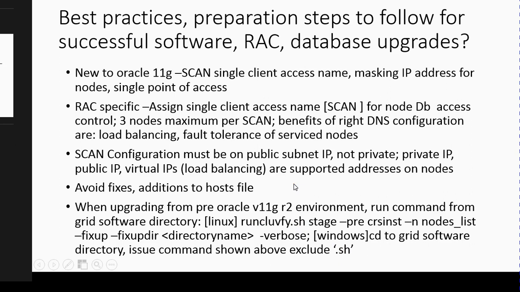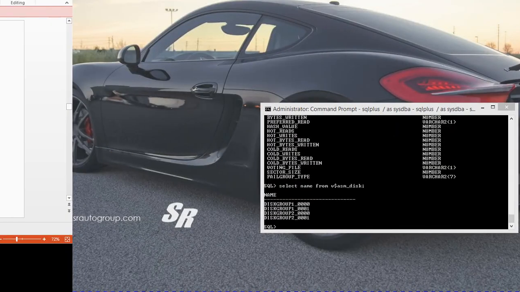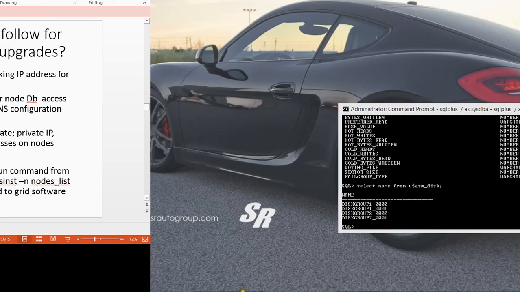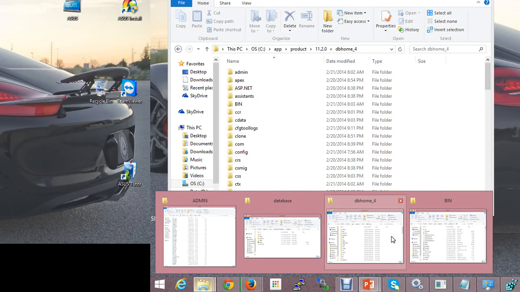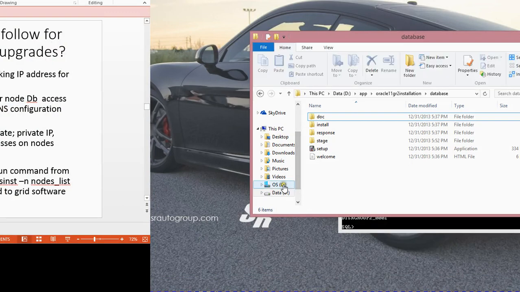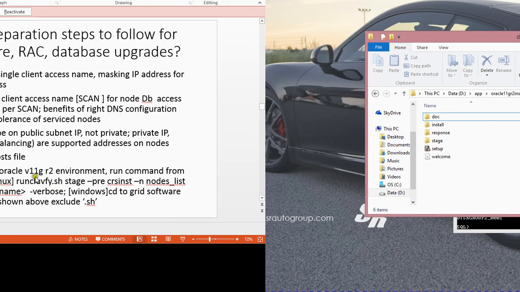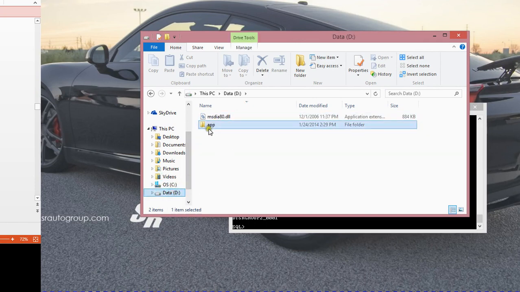What I'll do now is I'm just going to show you how to run this command on Windows. Just give me 1 second. So typically the runcluvfy file will be found in here, and I have my grid software in my D drive.